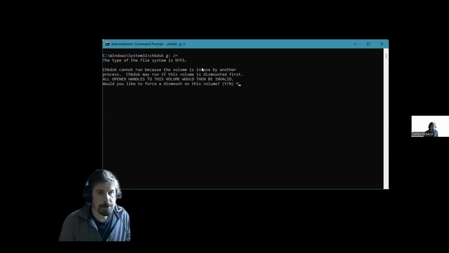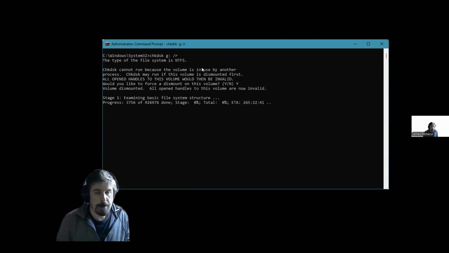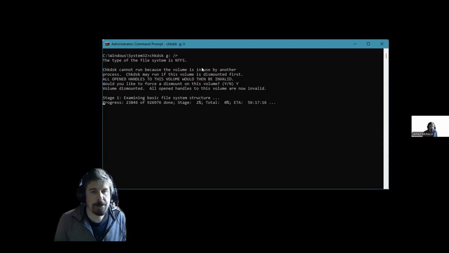Yes. And this can take quite a while to get through, but once it's started, you don't want to stop it. I know that this disk should be all right because I've had to run the process on it once before. So we're going to let that complete, and then we'll move on to the next part.